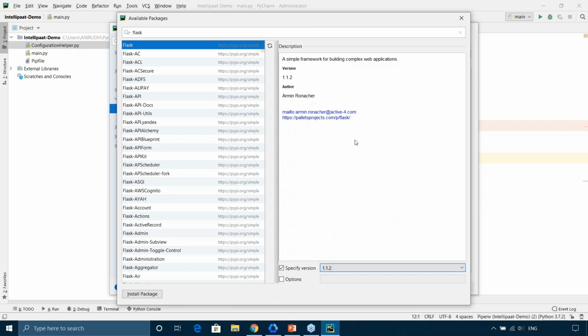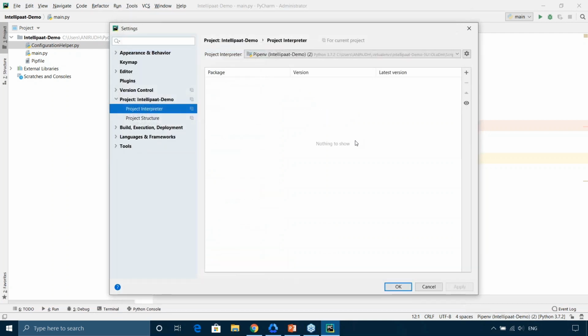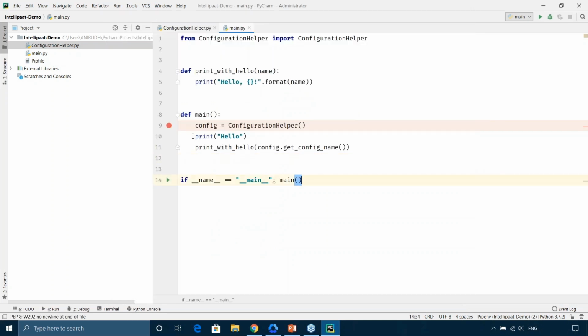So you can see it's very graphical, very useful. I'm not going to install Flask right now because I'm not going to be using it in this demo, but you can do it if you want. So with that in mind, this is what it looks like. This is what a breakpoint is. So when we were debugging, I put a breakpoint here so that I can just debug my code and the execution will stop here. And from that point on, I can just step into the code. So it's very easy to do if you want to do it.